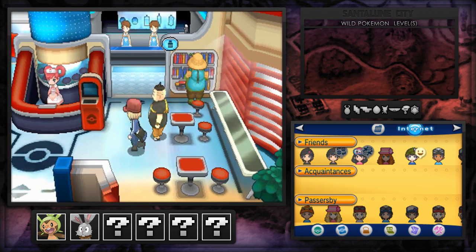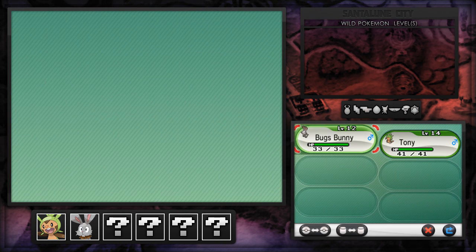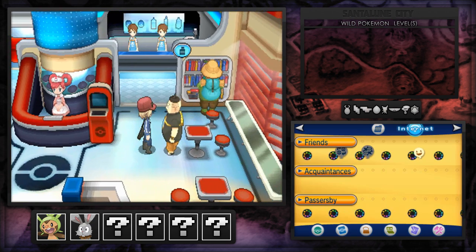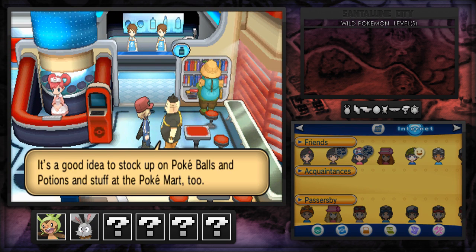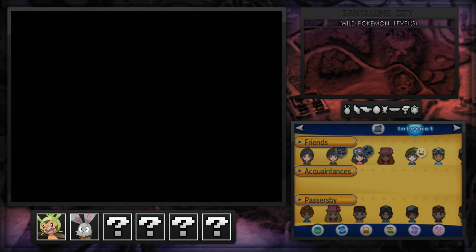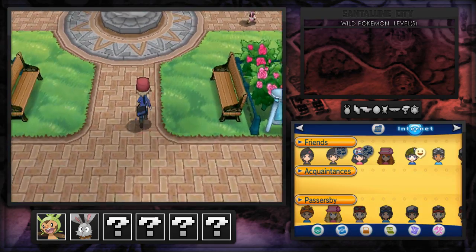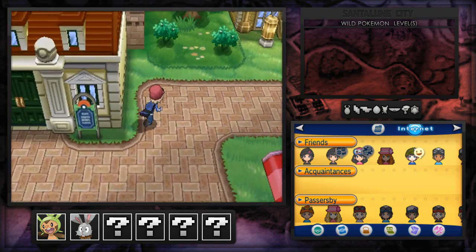Oh, yeah, and I came into the Pokemon Center because Bunnelby fainted, and I had to heal him up after I recorded last episode. And he talks about healing your Pokemon and stuff like that. So yeah, he talks about where the Pokemon is and all that good stuff. In case you're wondering, there is no cutscene when you enter the Pokemon Center. Well, that's why.